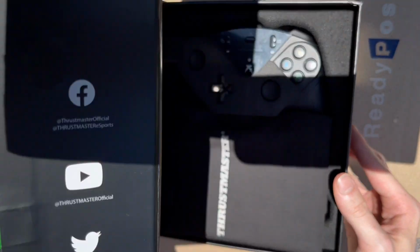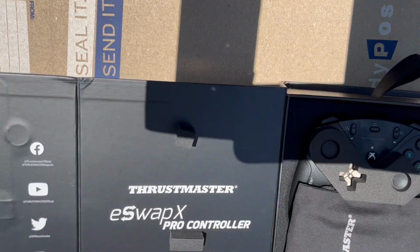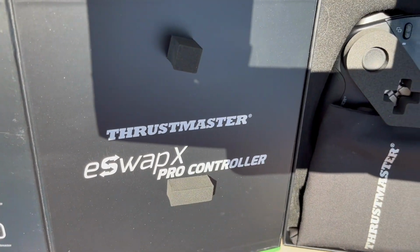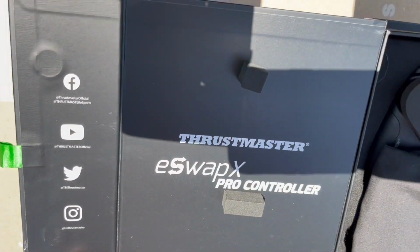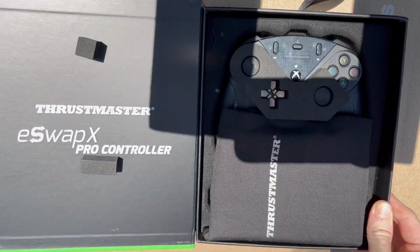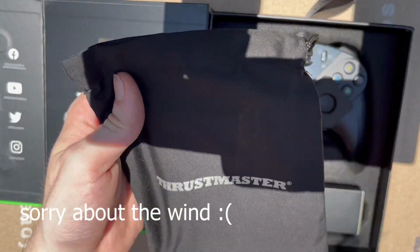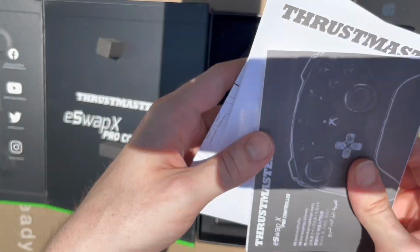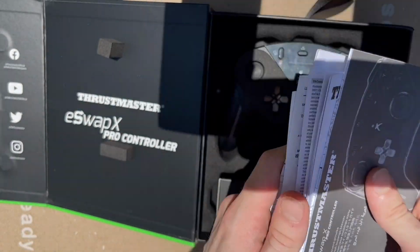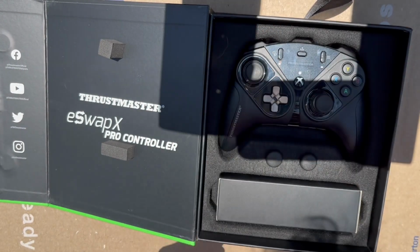Unboxing is probably my favorite part of it. Yeah, so the presentation's there. Presentation's super nice. We got a Thrustmaster bag that you can put your controller in. It's got the manual and some other stuff in here, like how to use it and whatnot. But we've got the controller.